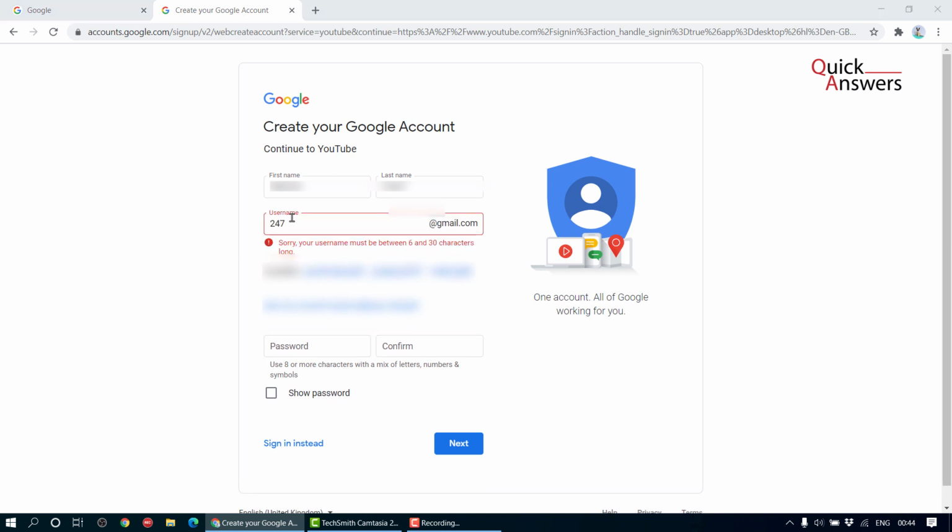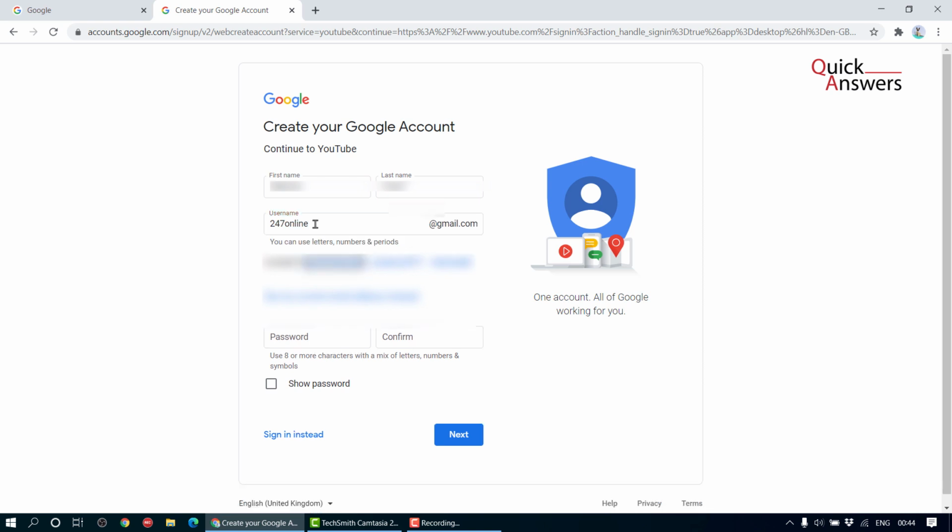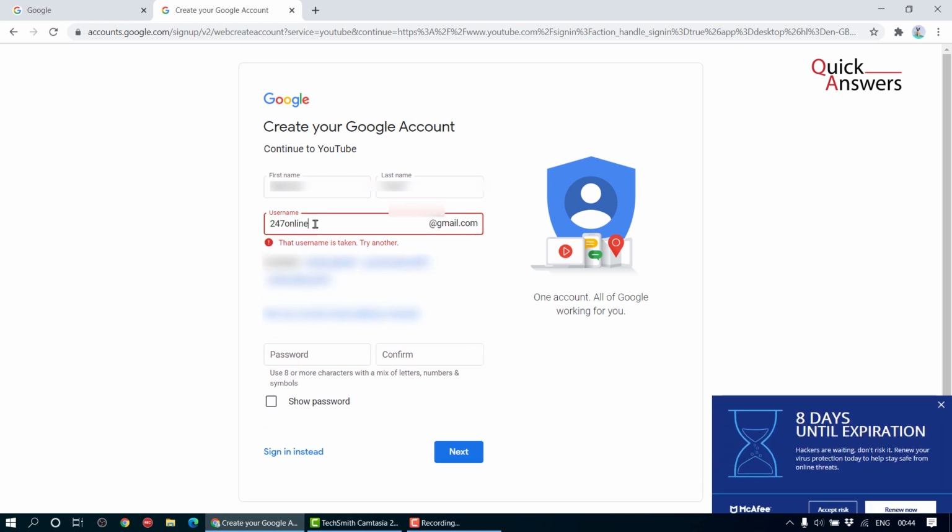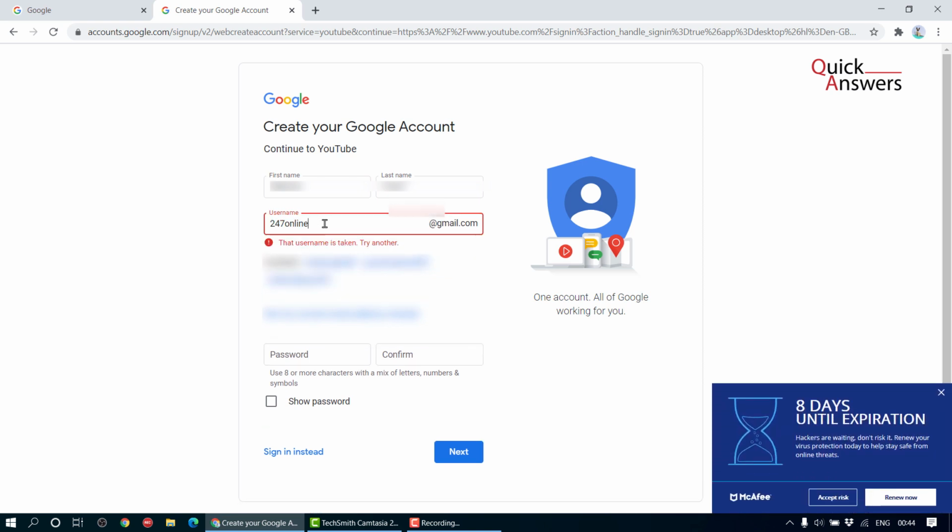Oops. This is something really good. You need to install McAfee. It gives you a lot of warnings.